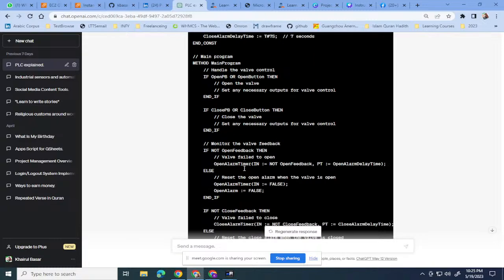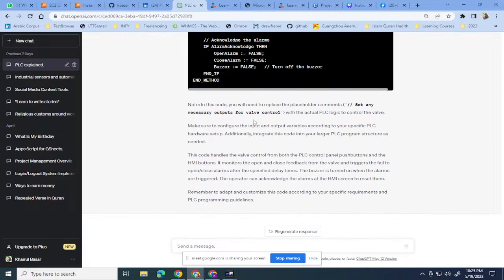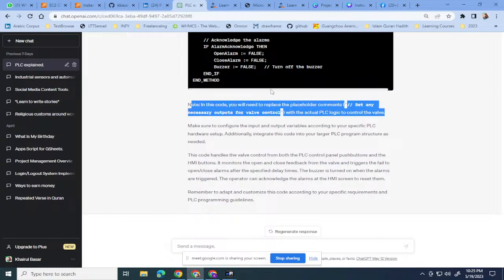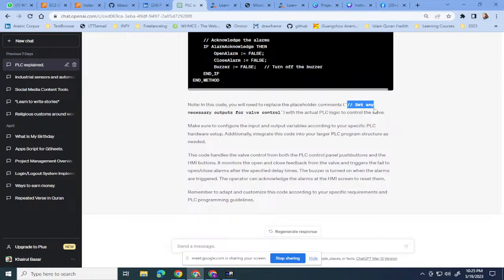Okay, so it has created the logic and also given the description here. We will need to replace the placeholder comment, set any necessary output for valve control, with actual PLC logic. So yes, this is just code without PLC hardware output addresses. So it has given that note. Make sure to configure the input output variables according to your PLC hardware setup.